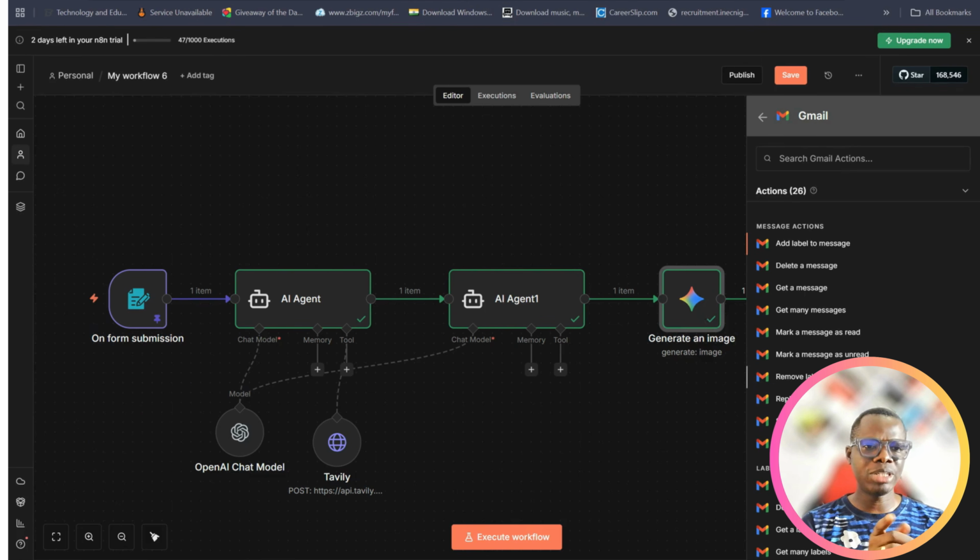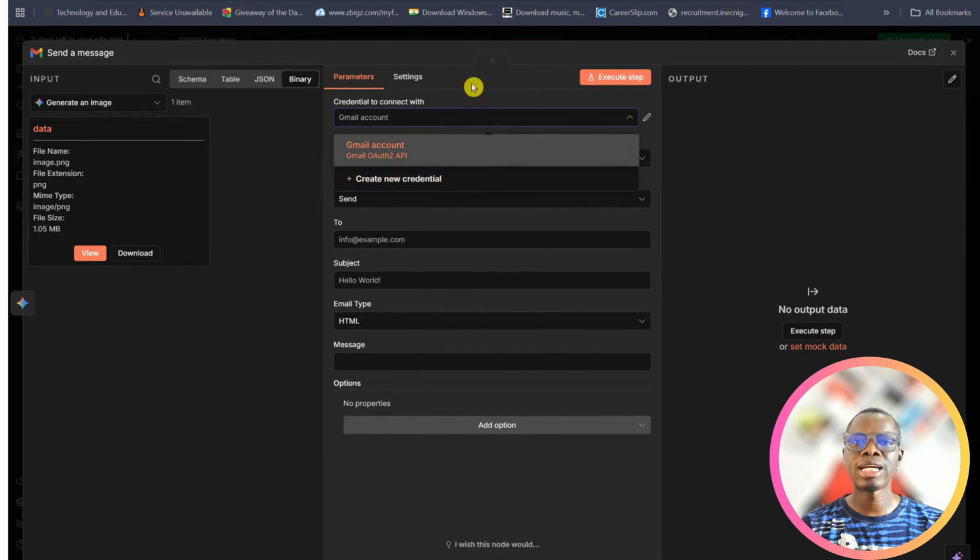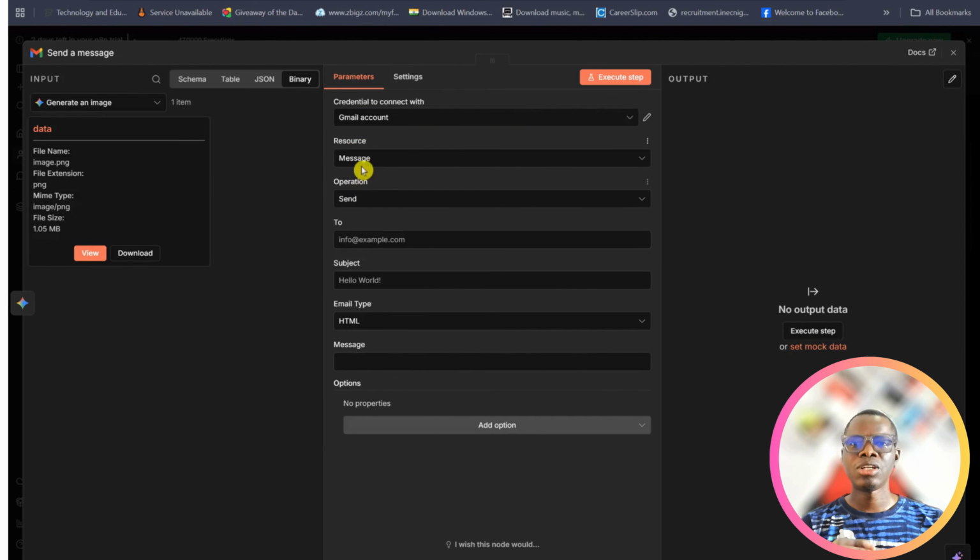This time around, the image will go as an attachment. So we are sending a message and you have your Gmail account. I've done that before. Just create your credential if you haven't done that and then sign into your Gmail. So here we are sending a message to, I will just put my default email here because I want to be the one receiving it.